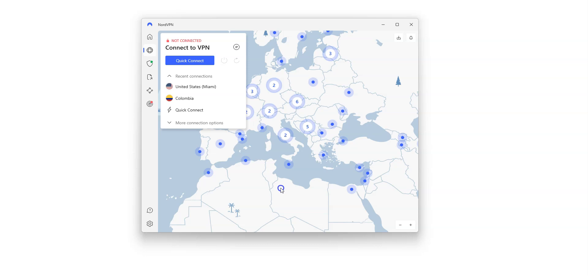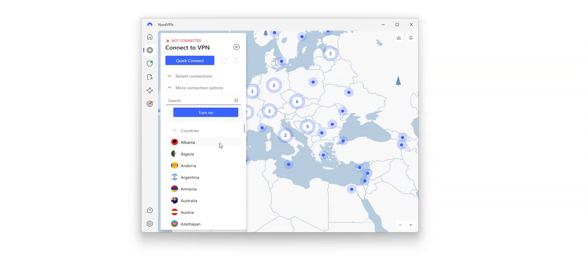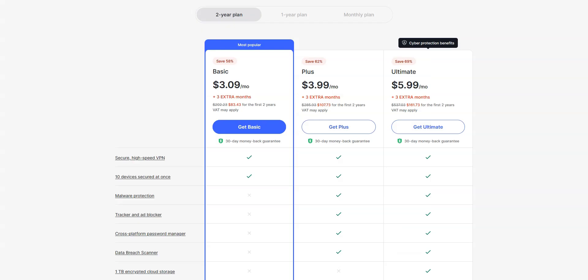Here is the app, which is quite nice. I really like the map — you can quickly connect to a server from the map or from the list on the left. There are a lot of countries: the US, Canada, the UK, France, Germany, Lebanon, Turkey, Egypt — just to name a few. That's 111 countries in total. It's a great all-around and affordable VPN, which is perfect for beginners and intermediate users.